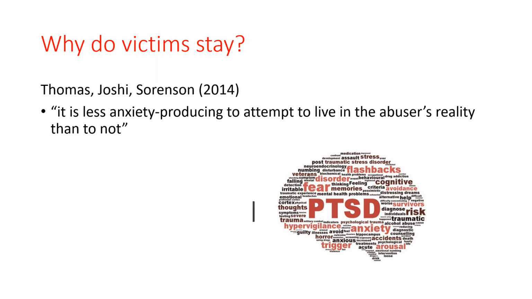What do they know? They know how to control, at least to some extent, what the defendant does. They know what sets them off, what doesn't. They know what things to say, what not to say, what things to do, what not to do. And so even though they know that there's abuse that comes with certain things, at least they know what to expect. Whereas when we take victims out of that knowing aspect and we expect them to deal with the unknown of what the defendant will do because they are participating, we ask them to do something that is very psychologically damaging to every single human out there.